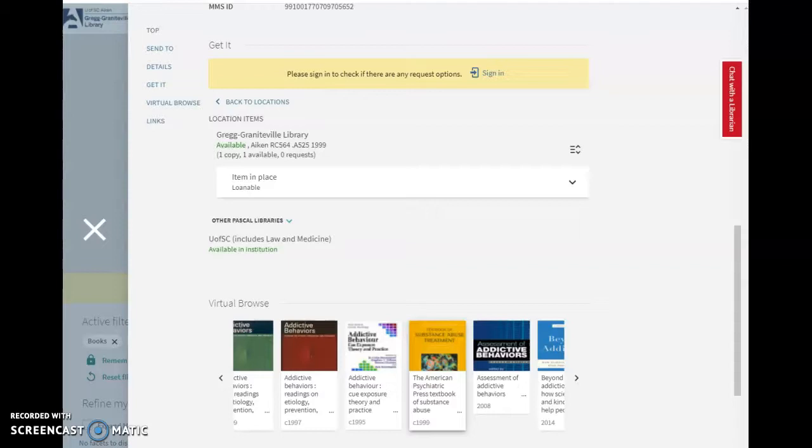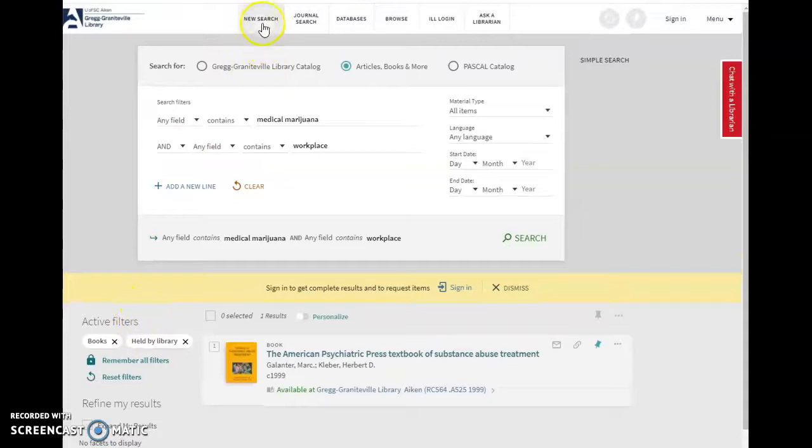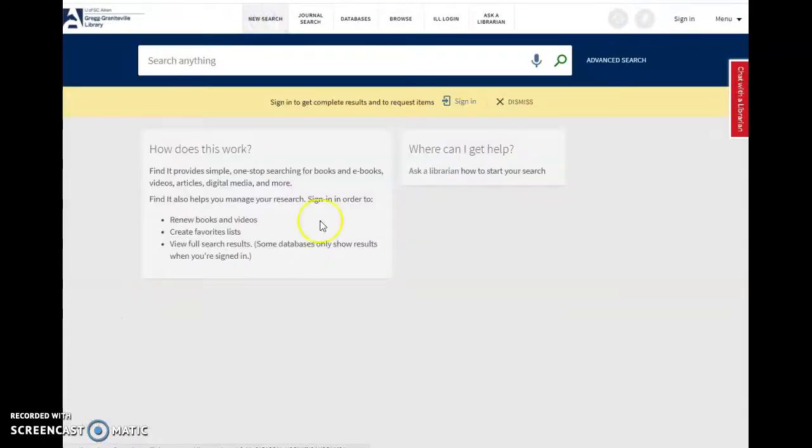When you get the email saying that the item is available, the email will give you the option of scheduling a curbside pickup. So if you are not coming to tech campus, or if you're not going into the buildings, scheduling a curbside pickup is an option that's available to you. So that is a quick introduction to the library's new catalog. If you run into problems or if you have any questions, please let us know.